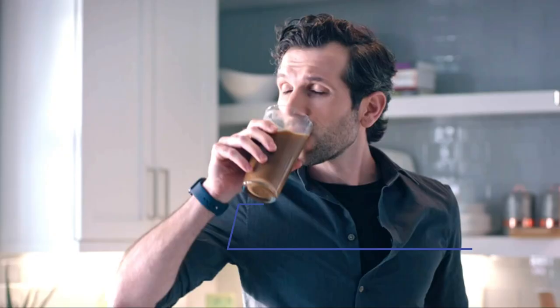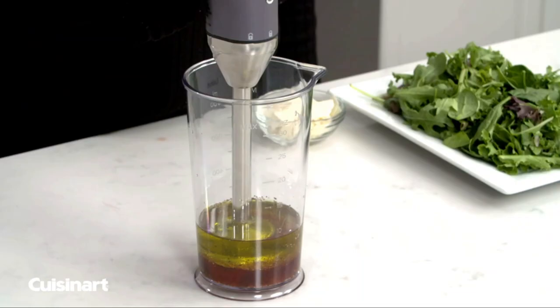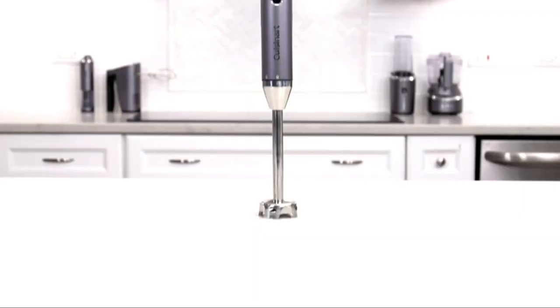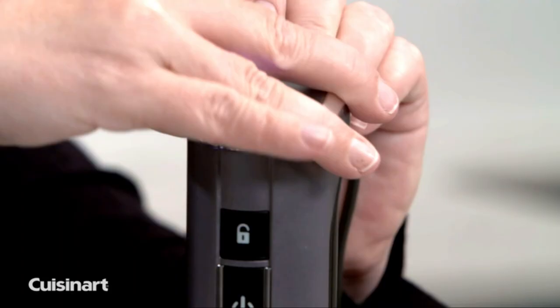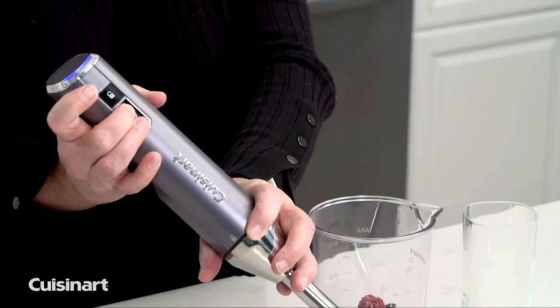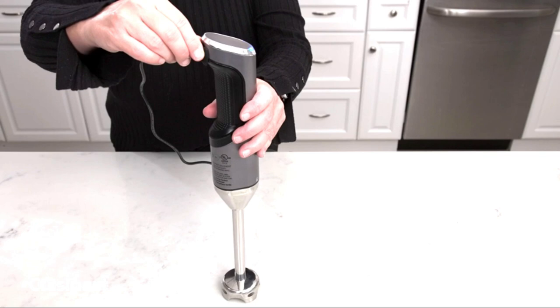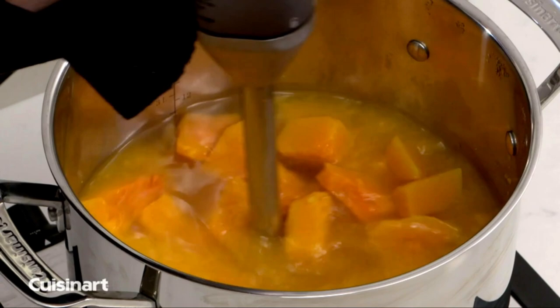Take immersion blending to the next level with the Cuisinart Evolution X Cordless Hand Blender. With professional performance and cordless convenience, the cordless hand blender does it all, from blending smoothies, pureeing soups, and making sauces. Powered by a rechargeable 7.4-volt lithium-ion battery that won't lose its charge over time, LED display controls, and a 3-foot removable USB cable port for easy charging, the hand blender will reach a full charge in only 2 hours and will run continuously for 20 minutes.